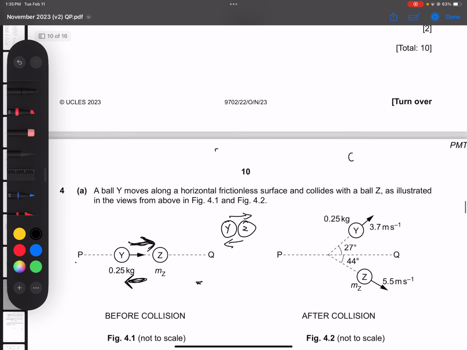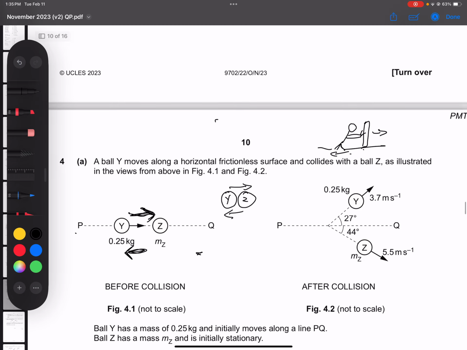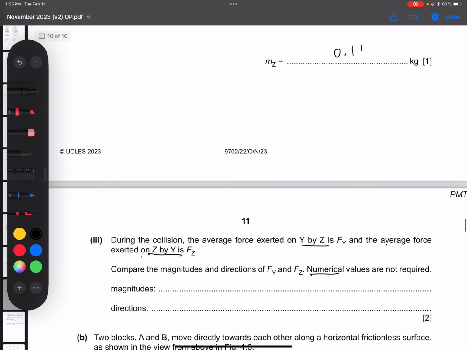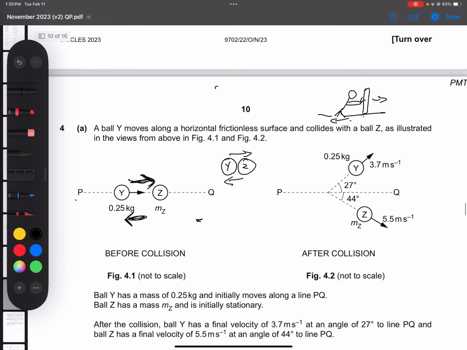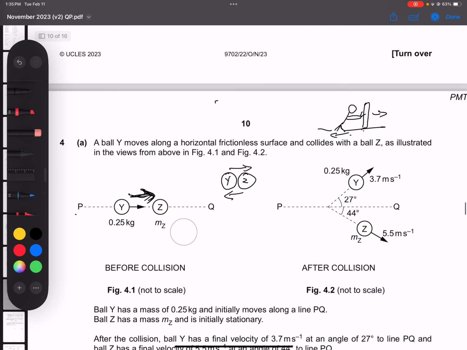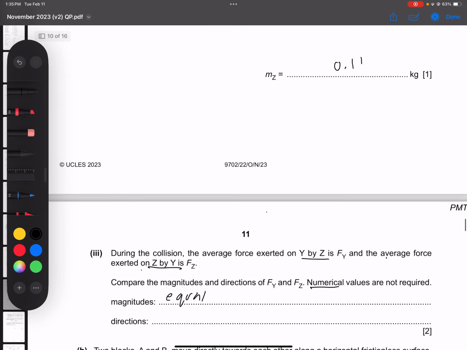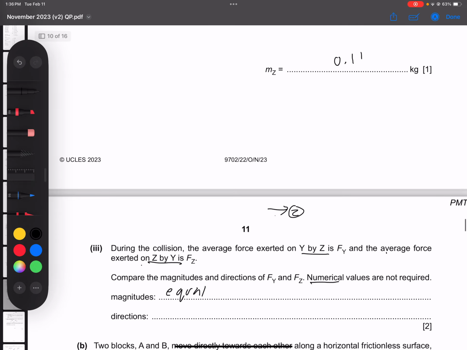It's like when you're pushing a door this way, you're exerting a force on the door, but when you push it, you also move back a bit. That's the door exerting a force on you. This is an application of Newton's third law. So this is something you need to remember. They're testing your knowledge on Newton's third law. So the magnitudes are equal, okay? An equal and opposite reaction. When force is exerted on the body, it produces an equal and opposite reaction to oppose that force. So equal, but since this force is on ball Z and ball Z is exerting this exact force opposite in perfect 180 degree angle to ball Y, we're going to say opposite.